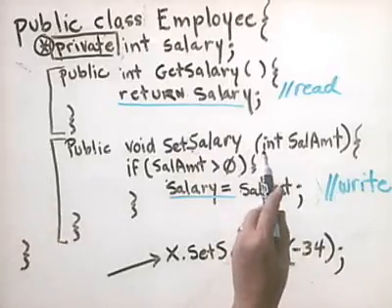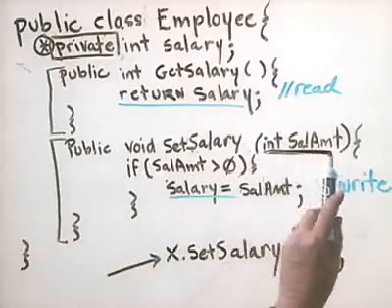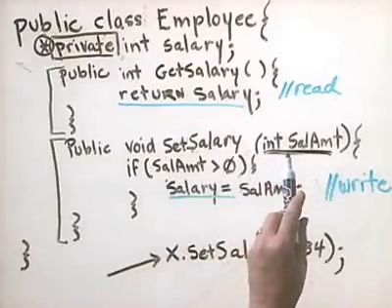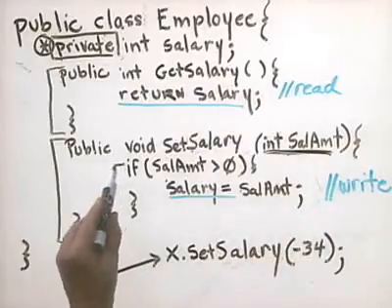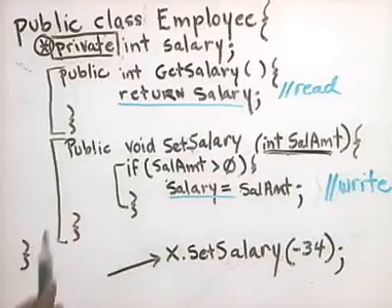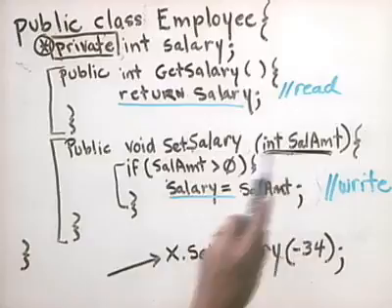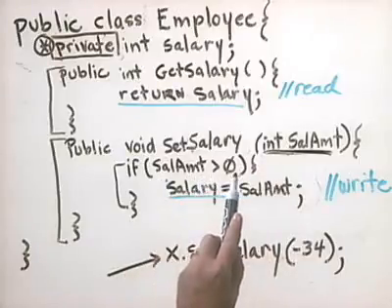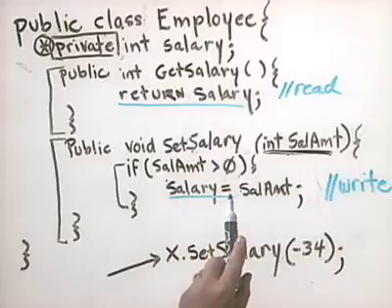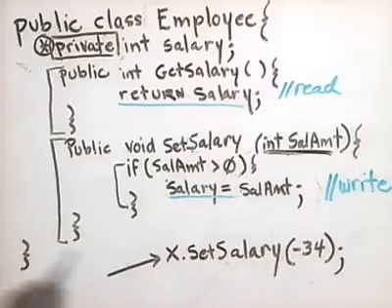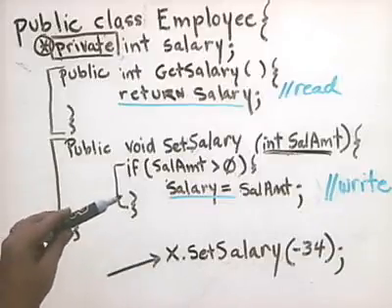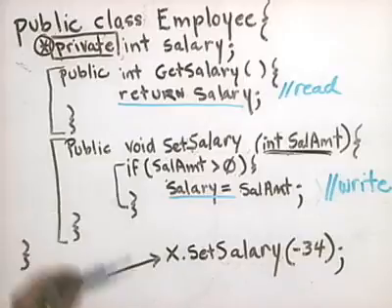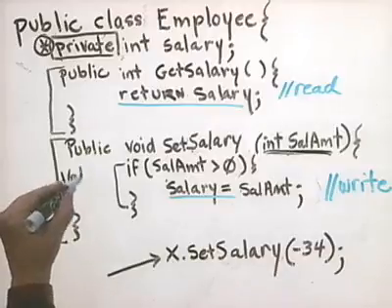Take a look inside the setSalary. What you have here is a parameter. When someone calls the setSalary method, they're going to actually pass in the value that they want to set the salary to. But notice that there's validation here now. What I can do is I can interrogate what they've passed in. If sal amount is greater than 0, then I will change salary to equal whatever the sal amount is. But notice, because I've encapsulated the changing or the writing of a data member inside of a method, I have the opportunity now to actually do some validation.